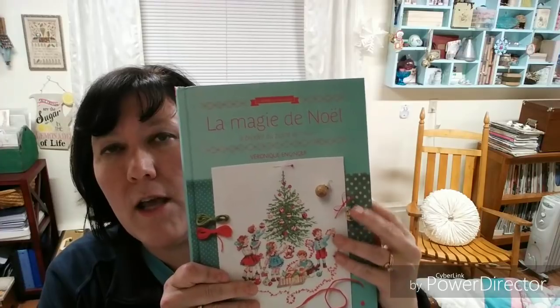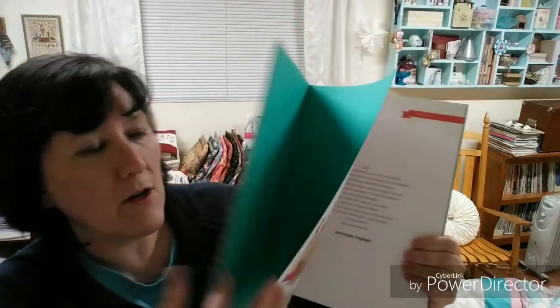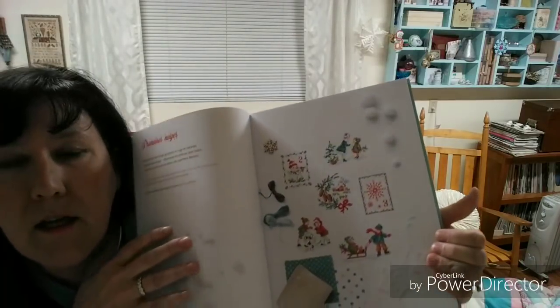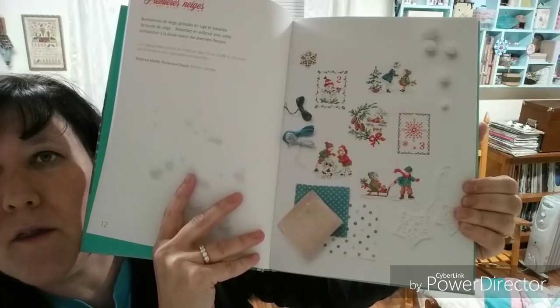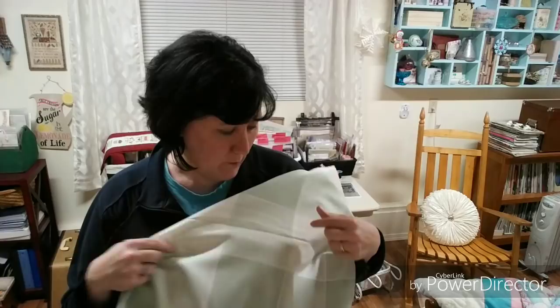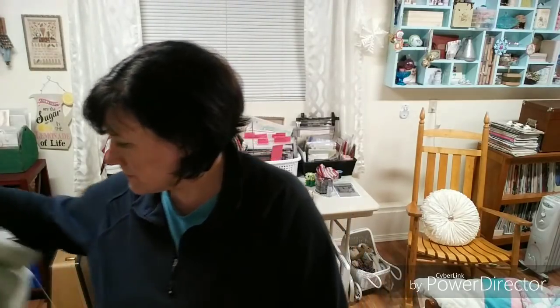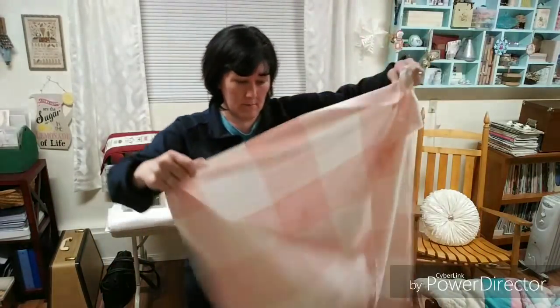It's by Veronique Nginjay. I'm sure I did not say that correctly. But these are all Christmas motifs, and they're small enough that if you pick one or two, I can stitch them on the white squares, and it'll be like a tablecloth for an end table in probably my living room. I think they have 20 white squares that I'll stitch. I won't get them all done this year, but I love her stuff, and it's a great way to put smalls on one piece and use it in a little bit different manner than just hanging it on the wall. The other piece that I got is pink and white.